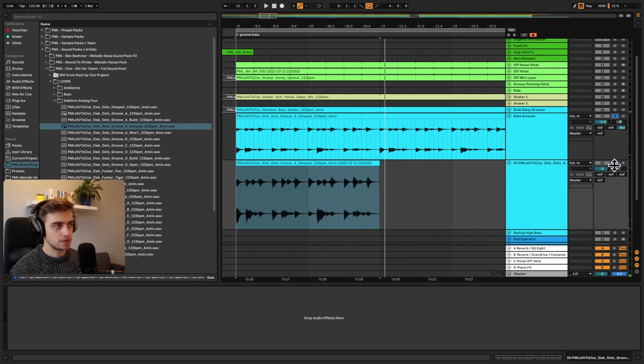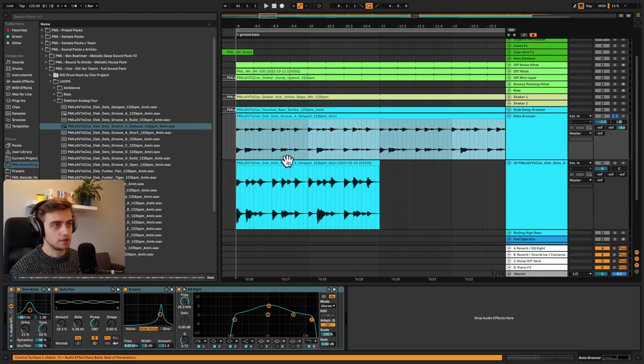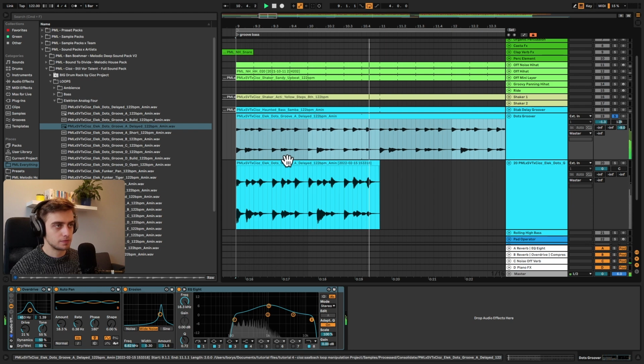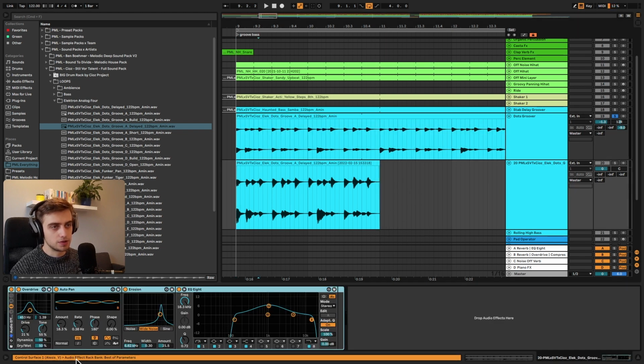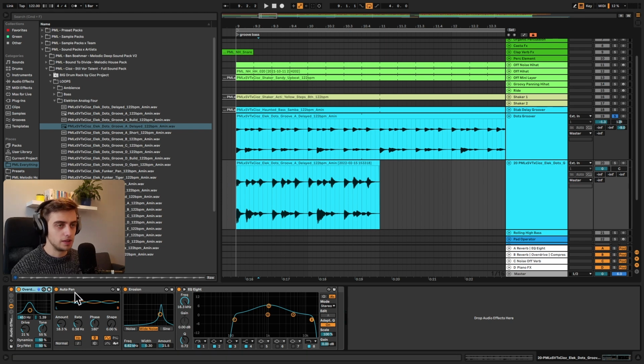It actually should sound the same as the original sound. Well, with the only exception that we've got some effects here. So we can actually copy this chain onto our new track, and you can see that we've got subtle overdrive, going left and right in the stereo spectrum with this auto pan, a little bit of white noise from Erosion, which gives that nice noisy characteristic, and some EQ to boost the mids at around 1K and to clean up the lows and cut a little bit of the highs.